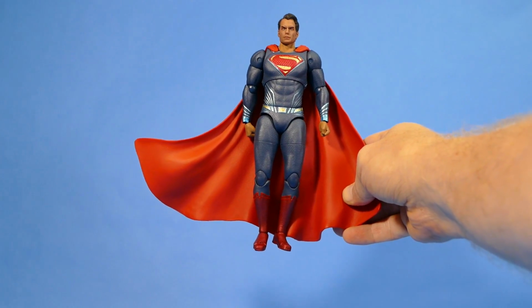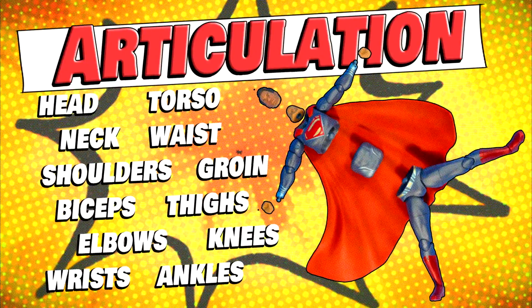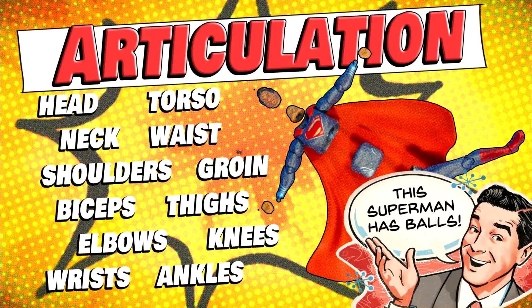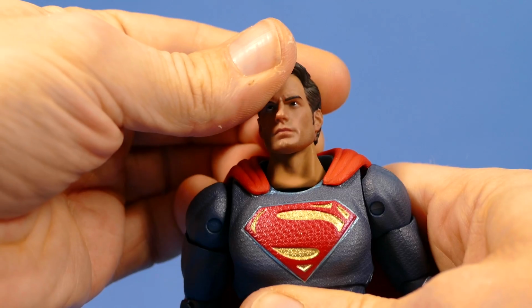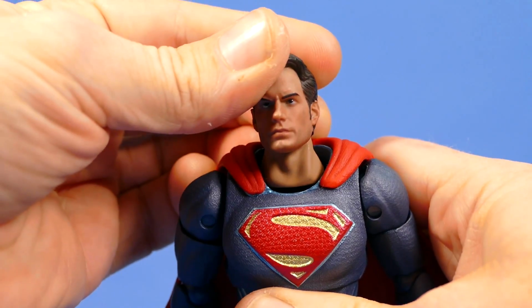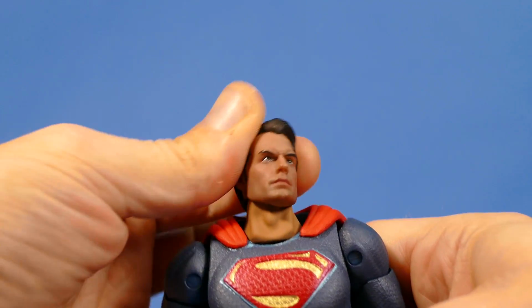Now, where this figure actually differs in comparison to the Batman figure from the Beast Kingdom line is in the articulation and then in the aesthetic that you get from the articulation points. So Superman's head is on a ball joint, and there's also articulation in the neck. I wouldn't mess with it too much, because then that big ugly crack shows up. However, there's quite a bit of movement in that head.